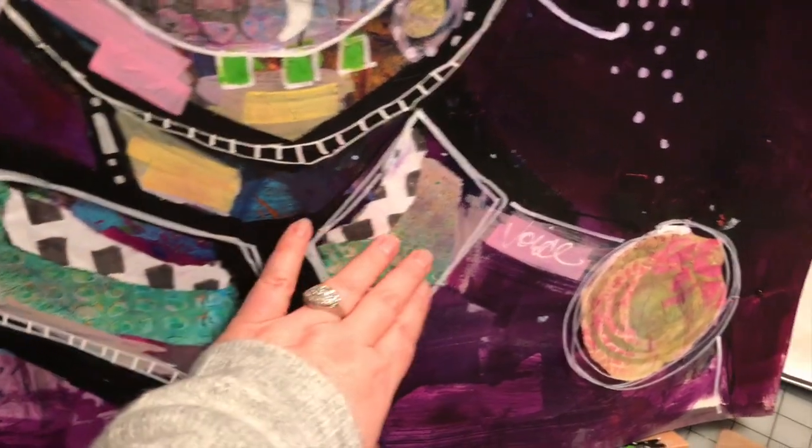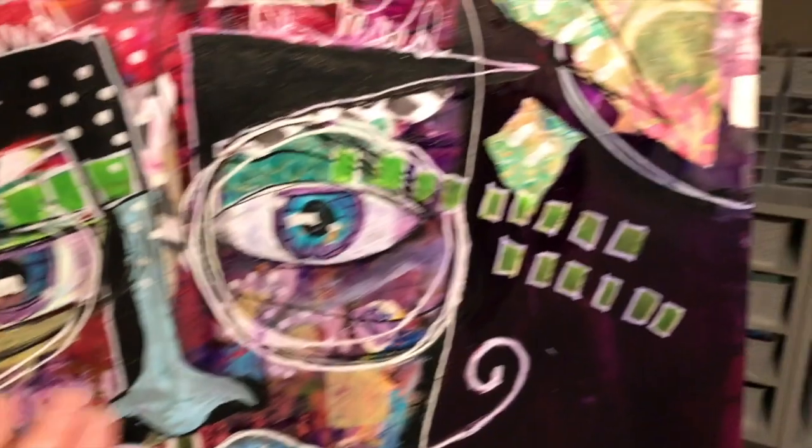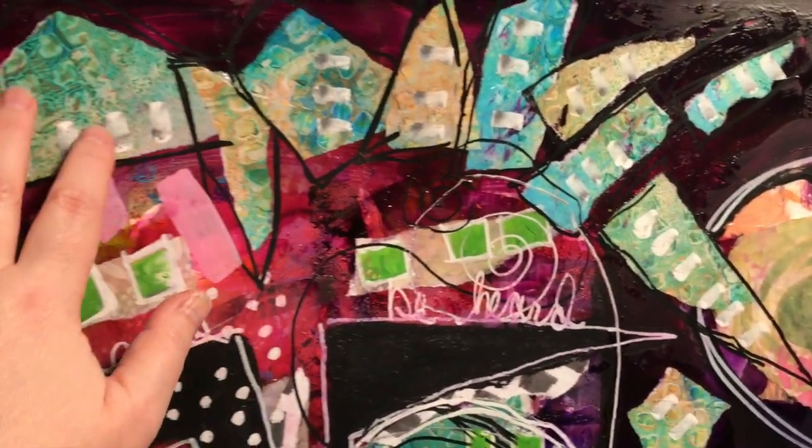And then this collar just came. That was where the pieces landed. I don't know what that is, but I like it. And then I put another one here and another one here. And I cut up, I tore up some of the pages, the backgrounds. And look, I made his hair.